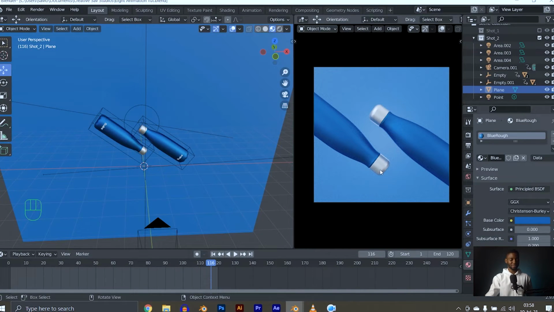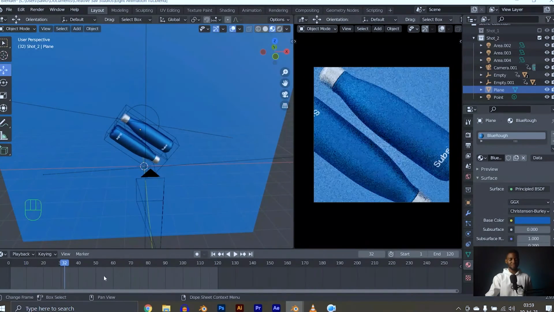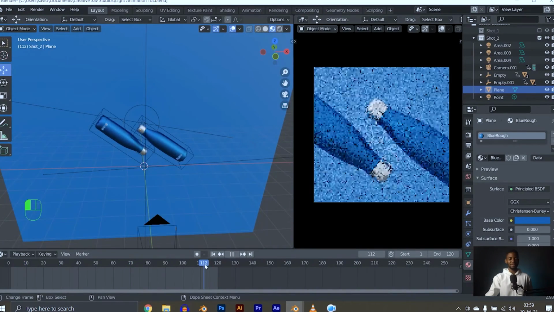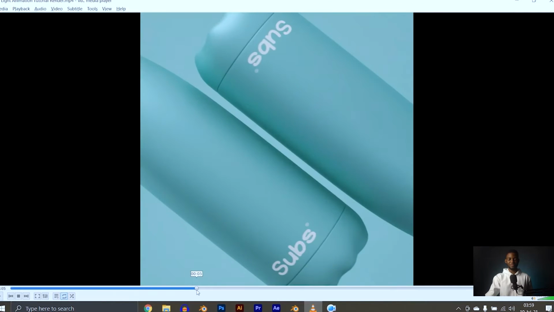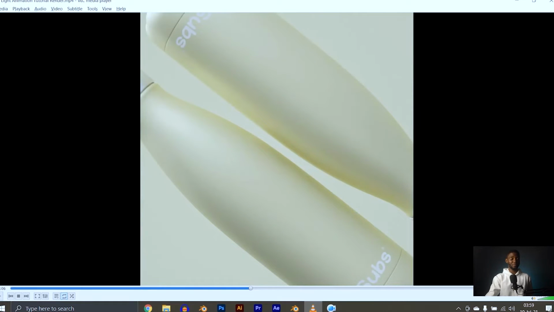So this is our shot. This is the start of our shot. This is the middle of our shot. This is the end. And all I did was render different versions with different colors. And while I was editing in Premiere Pro, I was just cutting on the beat. That's my workflow actually. I usually start with the music. I know the music I'm going to use beforehand, and then I'm just cutting to the beat.